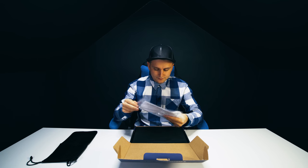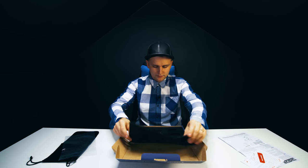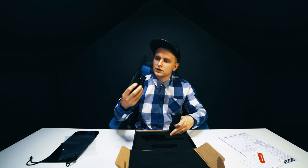Inside the box, we have a nice little bag and Chinese instructions — it's obviously from China, but nowadays we don't mind because Apple's made in China too. It says made in China, designed in California. On the other side it's in English. And now we have the microphone — inside the box there's a little muff that goes on it.